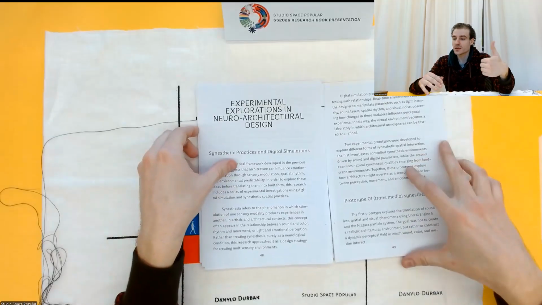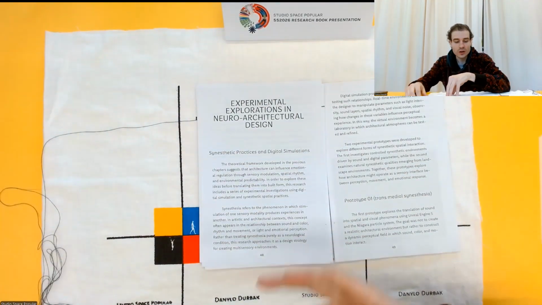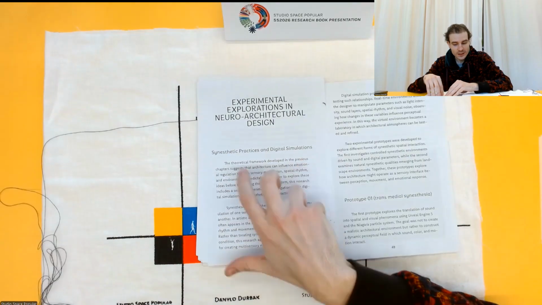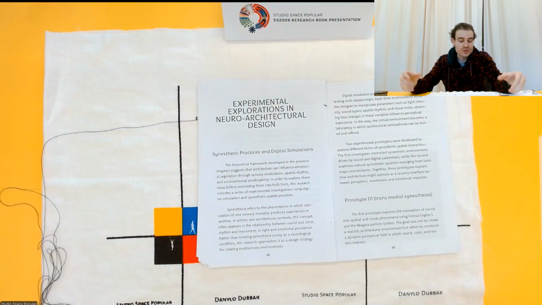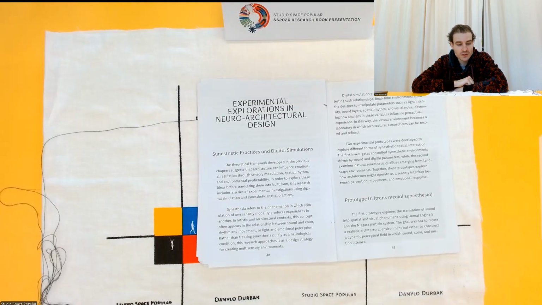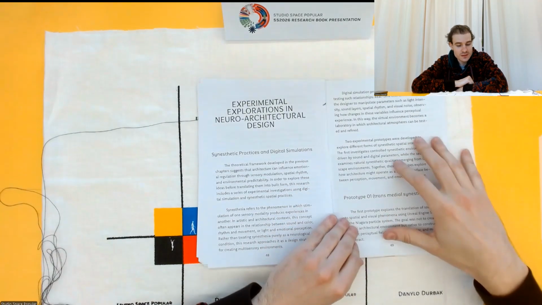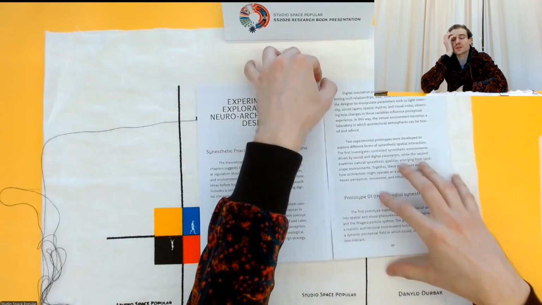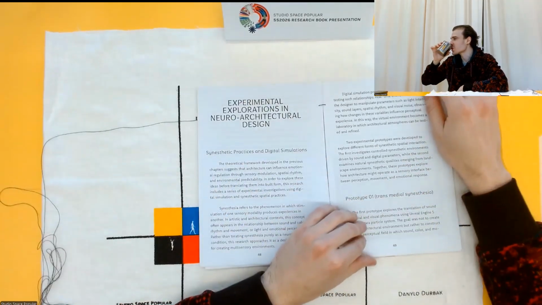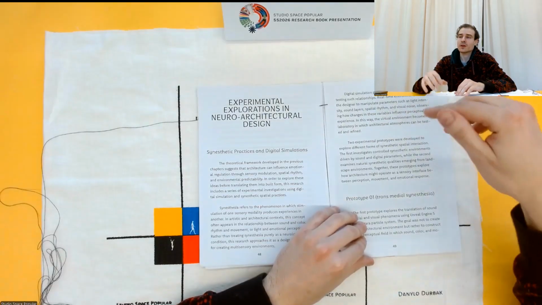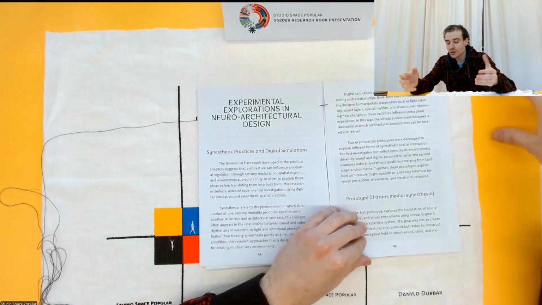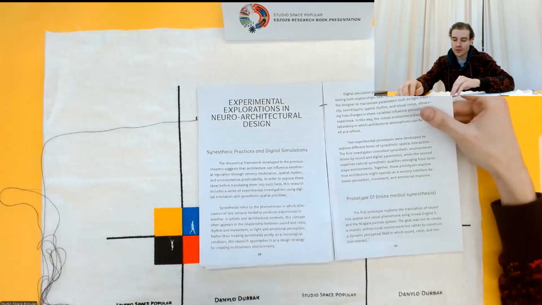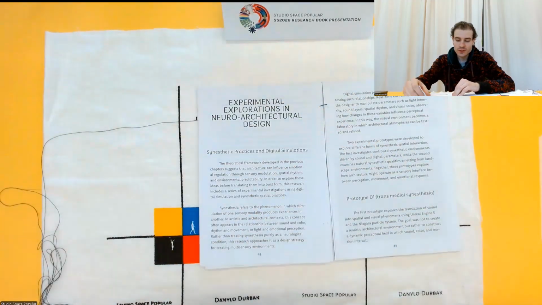I also started experiments in neuroarchitectural designs. I call them synesthetic practice and digital simulation. Why synesthetic? Because I'm also doing a tribute to one fellow from my country, Ukraine, Ukrainian architect Florian Yurev, who is a synesthete. For the first time, he was in Siberia back in Soviet times, and in Siberia, being a kid, he saw the northern lights for the first time, and he could hear the music even though there was no sound, which gave me an idea.